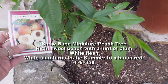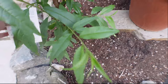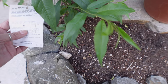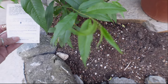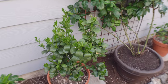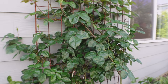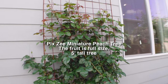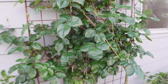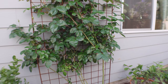The second miniature peach is a Snow Babe. I can't recall which one doesn't need cross-pollination, but I'll place it on screen if I find out. I also think this one is a kumquat — we'll see soon enough if they give fruit. Then I have another David Austin climbing rose on a trellis that's doing well — I can see the blooms, which I'm really happy about given the amount of rain we've had. I thought it would be sick, but it's quite happy.